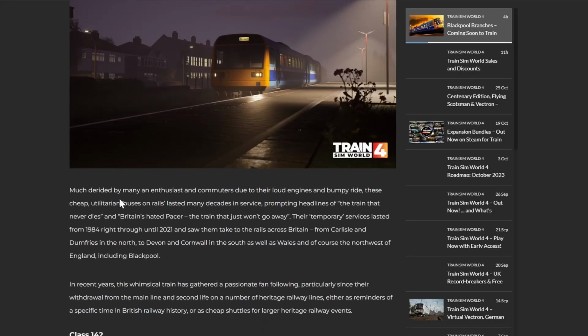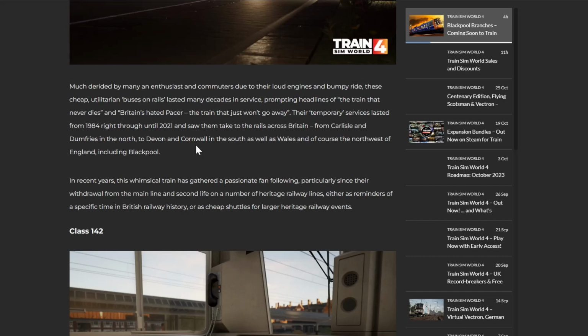So much derided by enthusiasts and common commuters for their loud engines and bumpy ride, these cheap utilitarian buses on rails lasted many decades in service, prompting headlines of "the train that never dies" and Britain's hated Pacer, the train that just won't go away. Their temporary services lasted from 1984 right through until 2021, and saw them take to the rails across Britain, from Carlisle and Dumfries in the north to Devon and Cornwall in the south, as well as Wales and of course the northwest of England, including Blackpool.